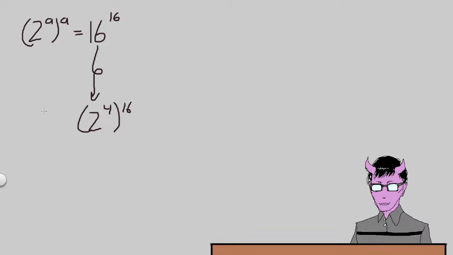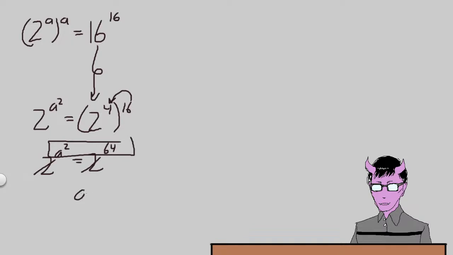Distribute the exponents, so we have 2 to the power of a squared. That's kind of awkward. Distribute the exponent. Alright, same base, same base. This is a safe situation where we just drop the base, match the exponents. So a squared is equal to 64. So you can take the square root of both sides if you are comfortable with that strategy. But again, square root of an even powered exponent transitions to odd powered. You have to put plus or minus 8. And then we are done using that strategy.